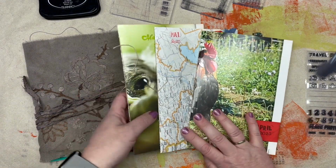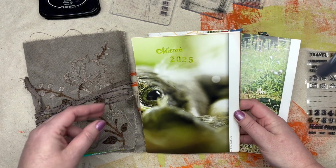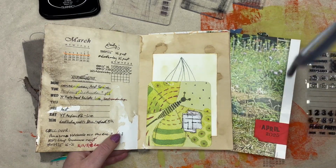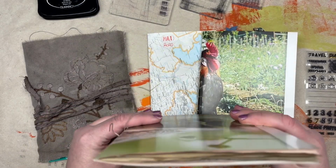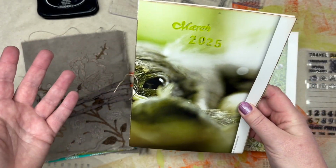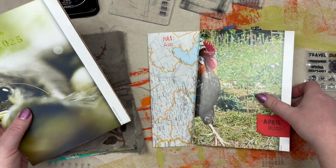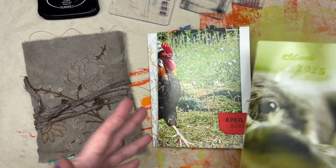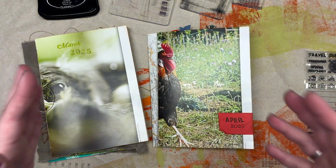So with March I decided to start a monthly planner. After thinking about these things, what I started to do is to have these small planners. This is like one signature from a journal for each month, and at the end of the year I will have 12 signatures and I will bind them together in one big journal for the year. So the plan is to have a complete journal for the whole year.